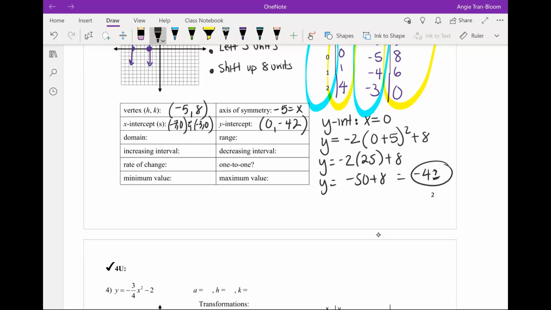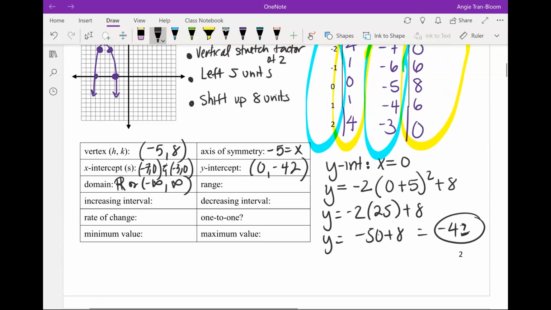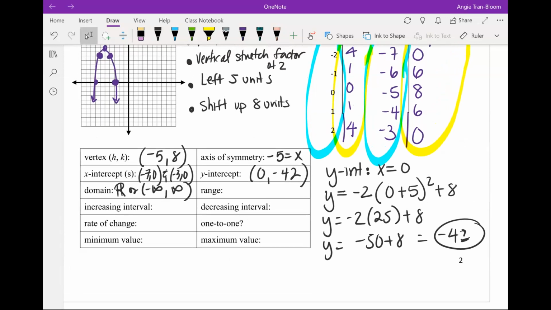Okay. Domain. What should we state, Malin, for our domain? All real numbers. Or from -infinity to what? +infinity. The range. Jake and team, can you tell me what the range should be? Y is less than or equal to 8. Perfect. Or how would we write that as an interval? -infinity all the way to 8 in the bracket. Very good.